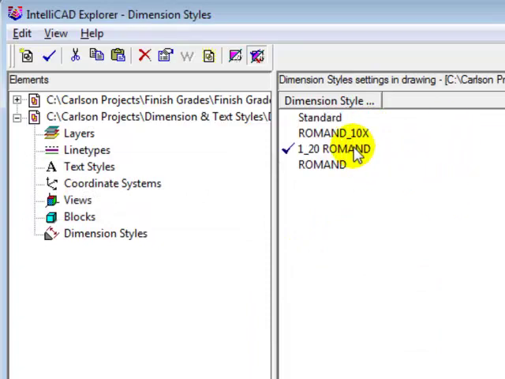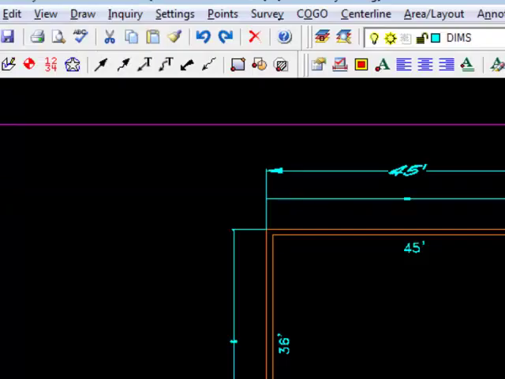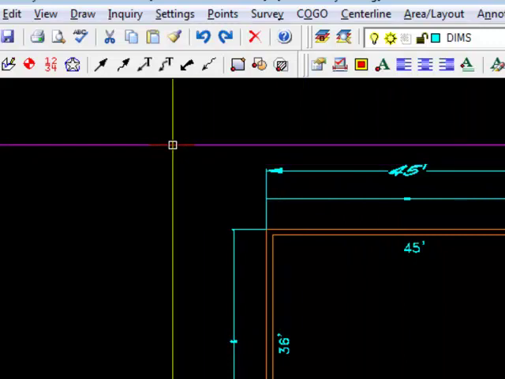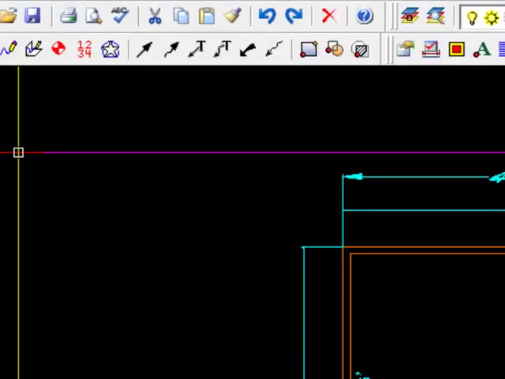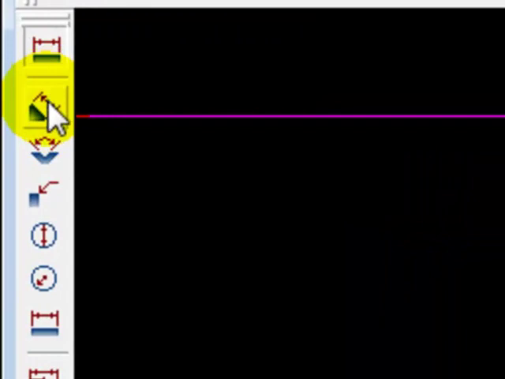But you'll notice those dimension styles from the other drawing were now copied into this drawing. So that can be quite a time saver. And again, the best way to do this would be to include them in your drawing template so that you only do it once. Now let's take a look at some of the other dimensioning commands that are available to you.